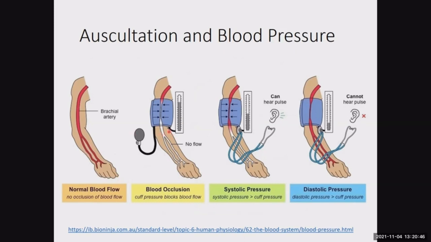As we increase the pressure within our blood pressure cuff, that pressure is going to be squeezing the arm, and it's going to exceed the amount of pressure within the arteries and cause the artery to collapse. Again, what we're looking at here is the relationship between the pressure inside of the artery and the pressure outside of it within the blood pressure cuff.